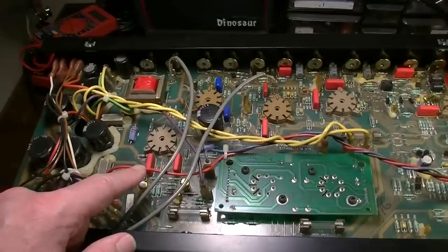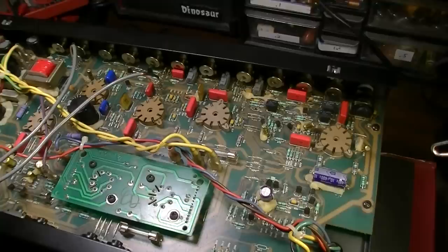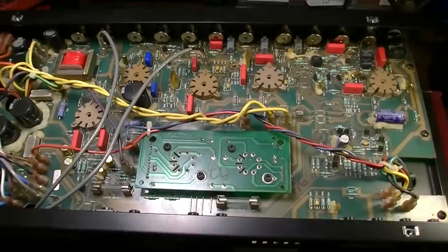They at least are a double-sided board so that you can service the components for the most part from the top as well as the bottom, but not on something like this. So what we're going to be looking for here is some kind of problem either on the output board, perhaps, or something to do with the phase inverter.